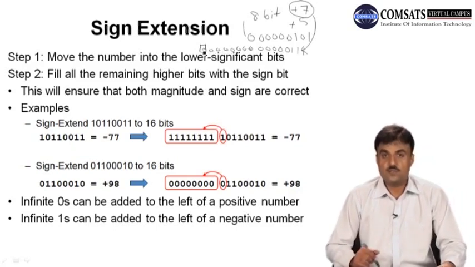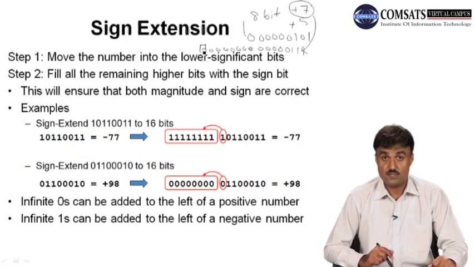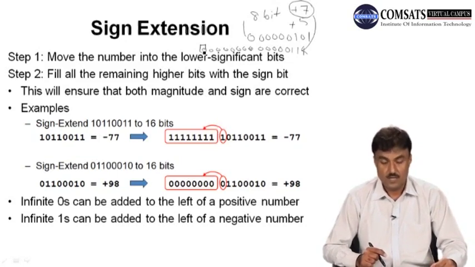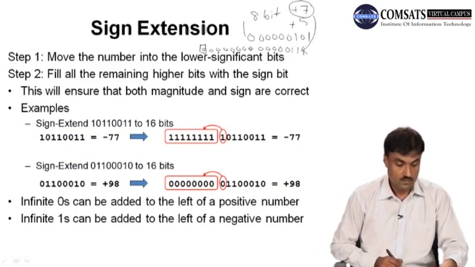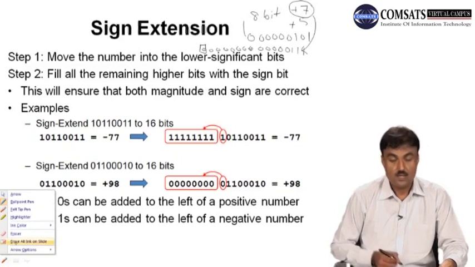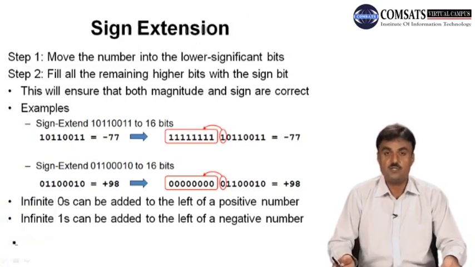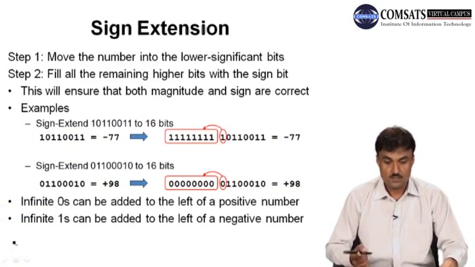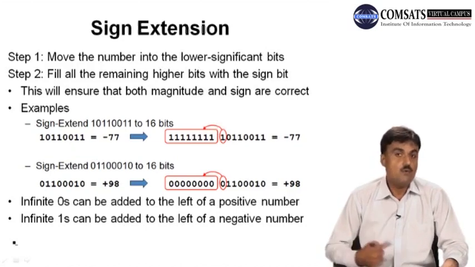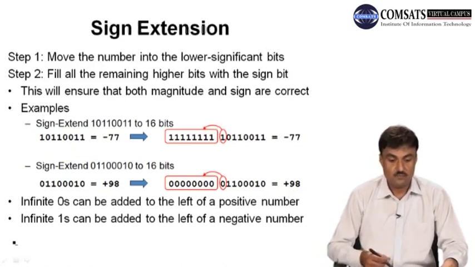Now if this is the situation and we want to add these two numbers, how can we add them? Because one number is in an 8-bit location and another number is in a 16-bit location. This situation arises when we perform addition, subtraction or some other operations inside microprocessors. At that time we need sign extension. We have discussed why we need sign extension, but how can we sign extend any value?